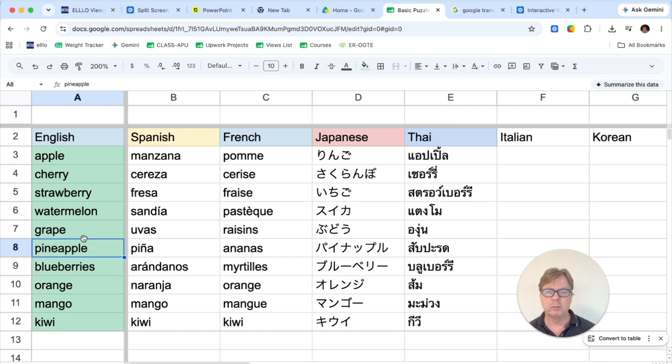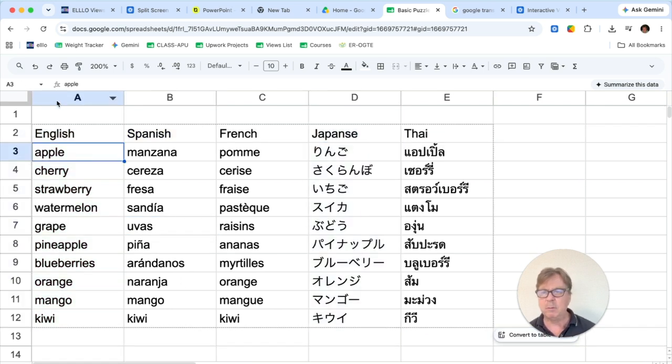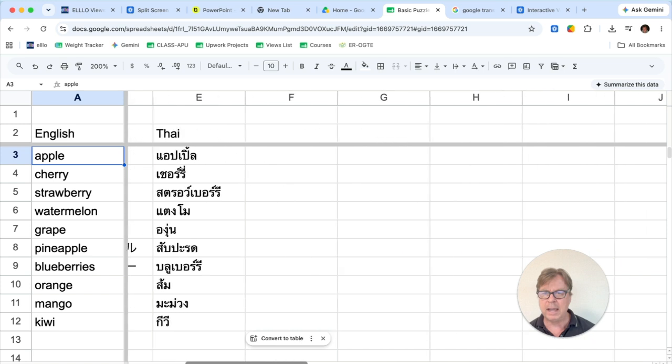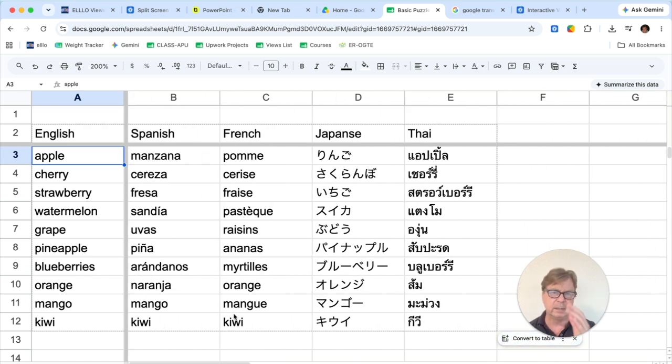So how would I go about creating a system like this, where I could have a scrolling list of words that's interactive and the students can practice it? Well, it's very, very easy. The first thing I'm going to do is create the sliding areas. I just come up here and grab this little gray line and slide it over here, and slide this gray line down here. And now I have my shifting list if I want to have multiple languages or multiple word lists or whatever. And now I have to actually format it.